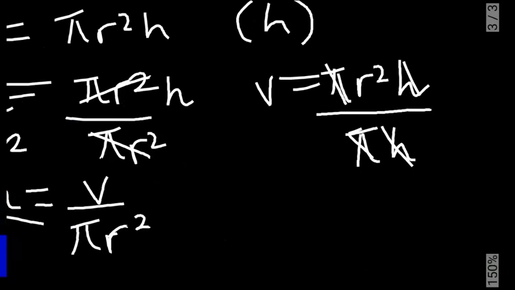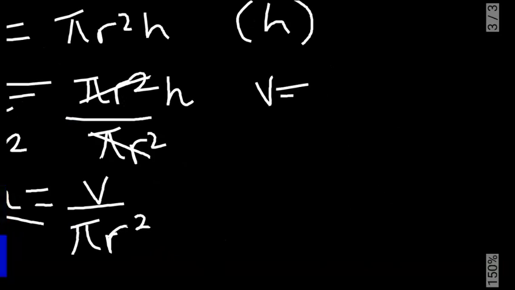At this point, we see that we have left something out. What have we left out? What we did to the right hand side, we didn't do to the left hand side. So we have v equal to r squared, which is wrong. Pi h is gone already. So let's take that again.